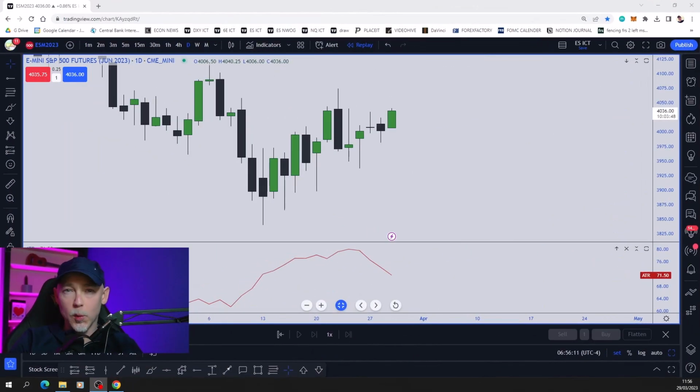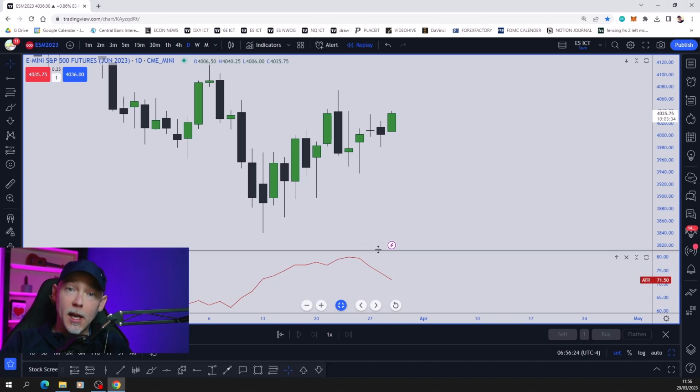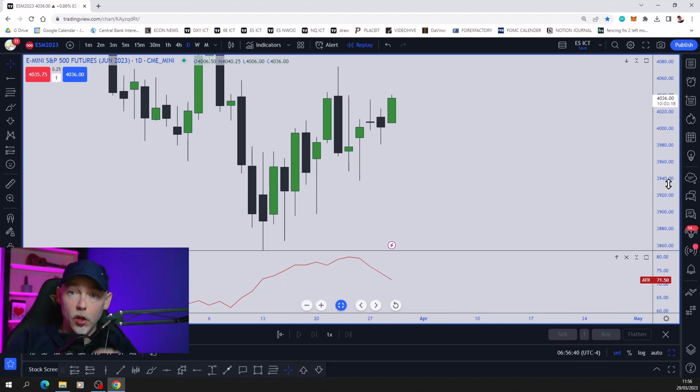So let's have a look at the charts. Okay guys, so we're looking at a chart here of the S&P 500. It's a daily chart, so each candle represents 1 day. And what I've done here at the bottom is I've put an indicator on called the ATR, the average true range. Now, why am I doing that? It's really to explain to you the distance it moves on average per day. So if you look on the right-hand side here, it says the ATR is 71.5. So what that means is that on average, each day, the range, how much the market will move from low to high, is about 70 points.